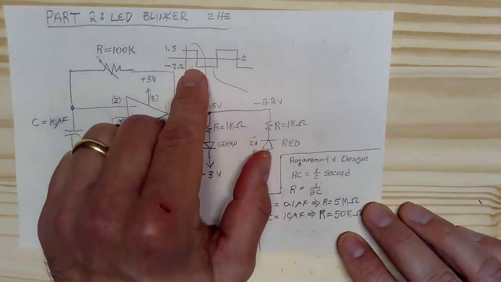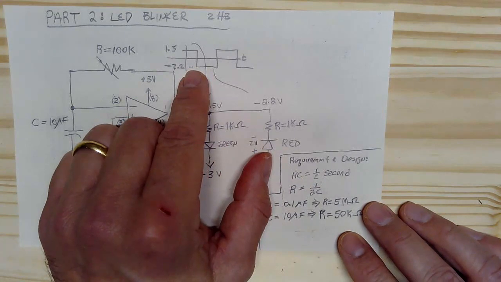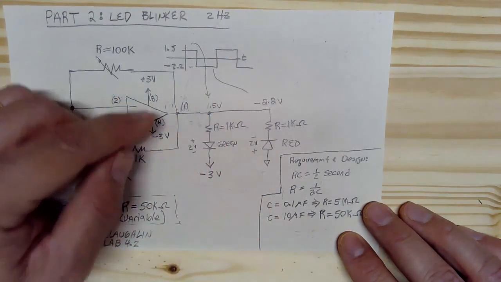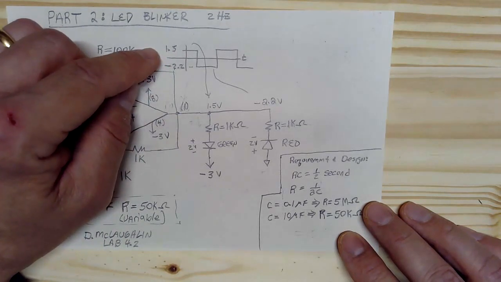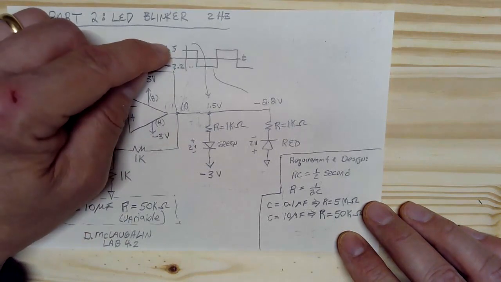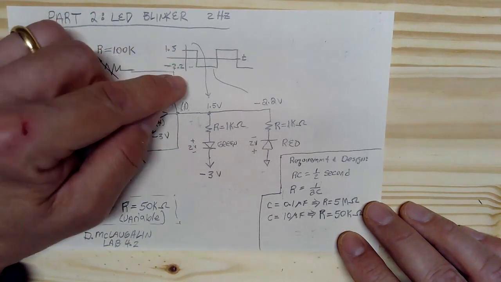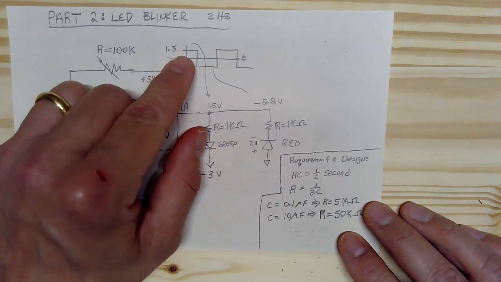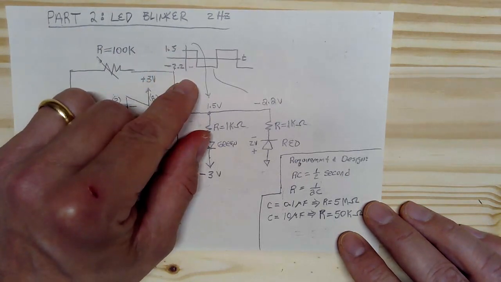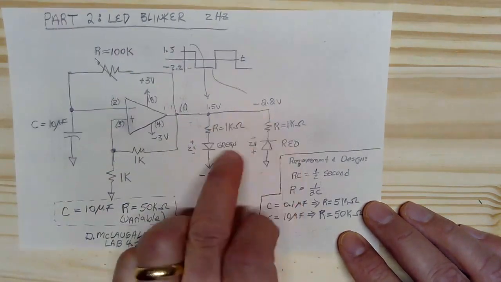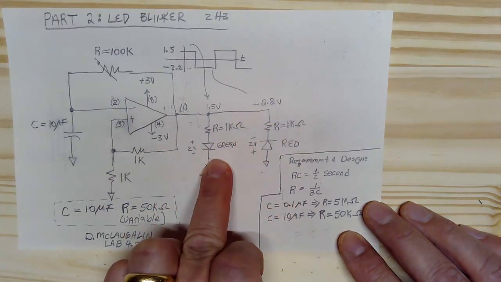This is what the output waveform is going to look like. And now we're powering up the op amp with 3 and -3. And it turns out, and I'll show you how to measure this, that when this is oscillating, it gives me a positive voltage of 1.5 volts and a negative voltage of -2.2. So instead of being 3 and -3, it's 1.5 and -2.2. And that has implications on how we set up the output circuit.